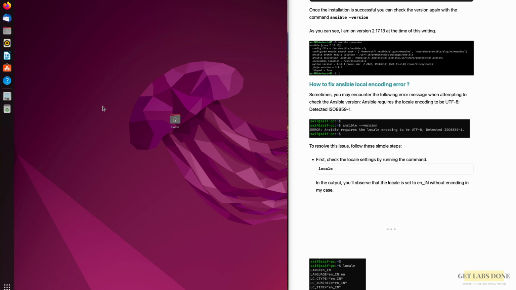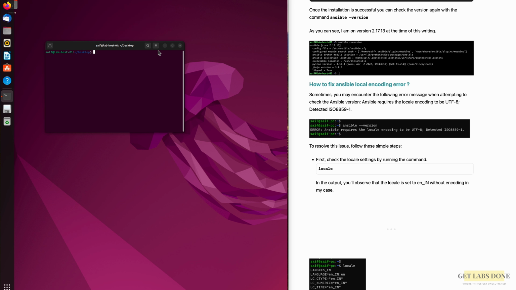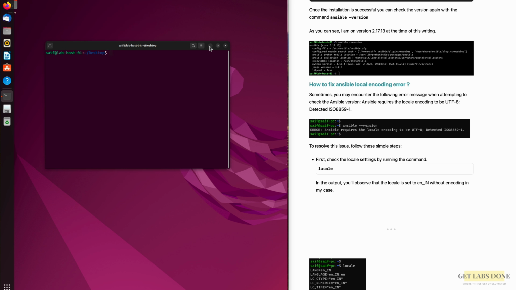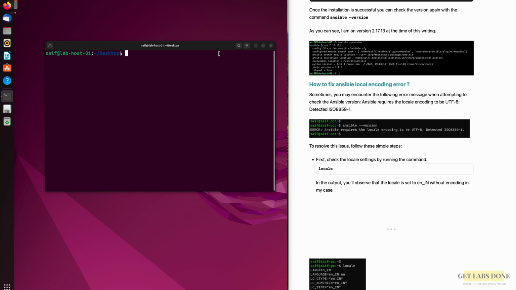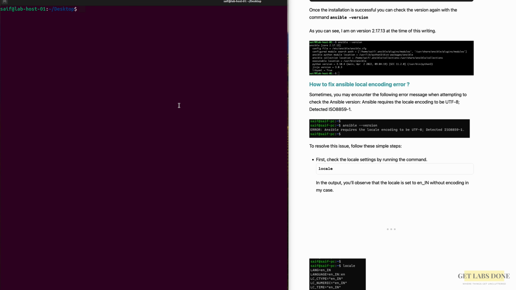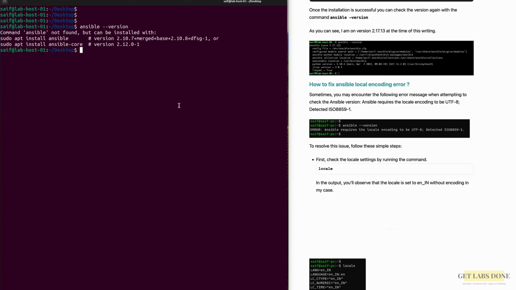Okay, so this is an Ubuntu host that I have. All right, we put the home directory right there. So if I go to the terminal now, open in terminal, and let me zoom in a bit so that you will be able to see it clearly. I think this is good enough. Maximize the screen. If I check the Ansible version here, you will see that it's not installed. All right, and we are going to install that in this video.